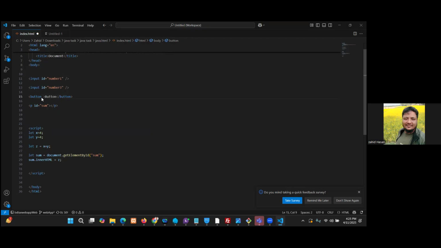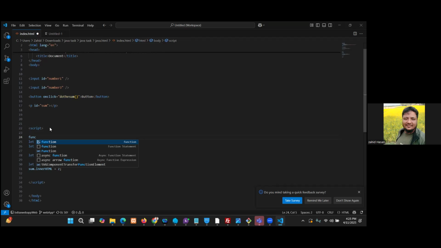So this is called an event: when you do something, like when you click on a button, then it will fire a JavaScript operation. Like onclick, there are a lot of events. So firstly, I will run onclick, do the sum. This is a function. I will explain before how we can call or write a function.